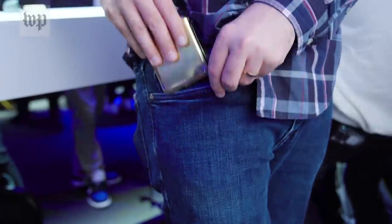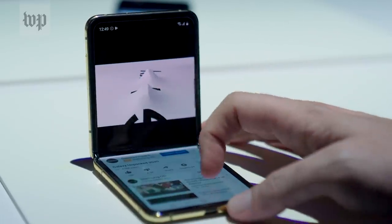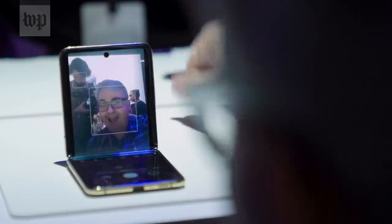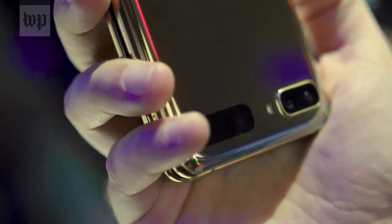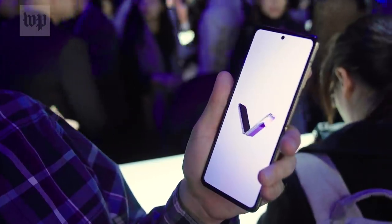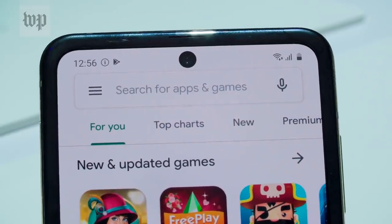What's the appeal of a folding phone? Well, it's half the size when you fold it up, which makes it easier to fit into a pocket. With a slightly stiff hinge, the phone can sit at a 90 degree angle, so you can use it as two separate screens or a tripod for taking selfies. When it's closed up, there's also a small screen on the front that gives you alerts and also helps you operate the camera. Opened up, this 6.7 inch screen is good for everything else you do on a smartphone, like watching video.